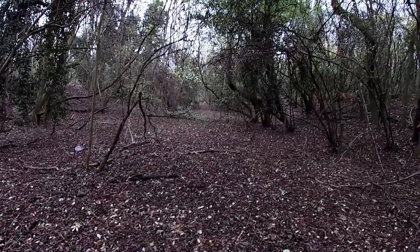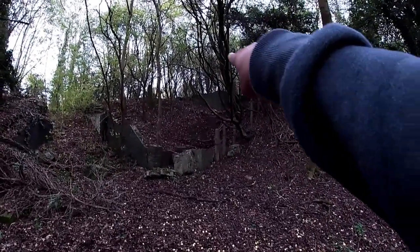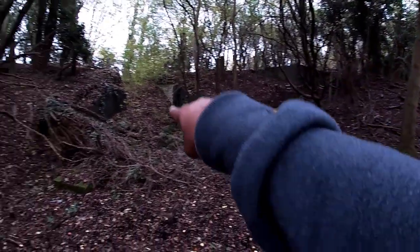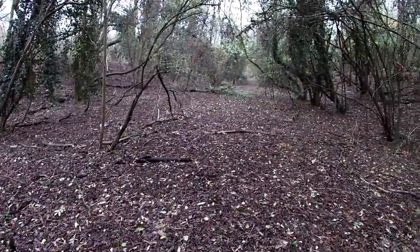Me and Jamie are just trying to work this out properly, right? So there's this flat bit of ground here, the railway line at the top, and what looks like the remains of the station. So we think the station platform is that top part up there. And then you come down the steps to go under the underpass and then out. But that leaves the question of this area here, and it looks like it's been dug out for some reason.